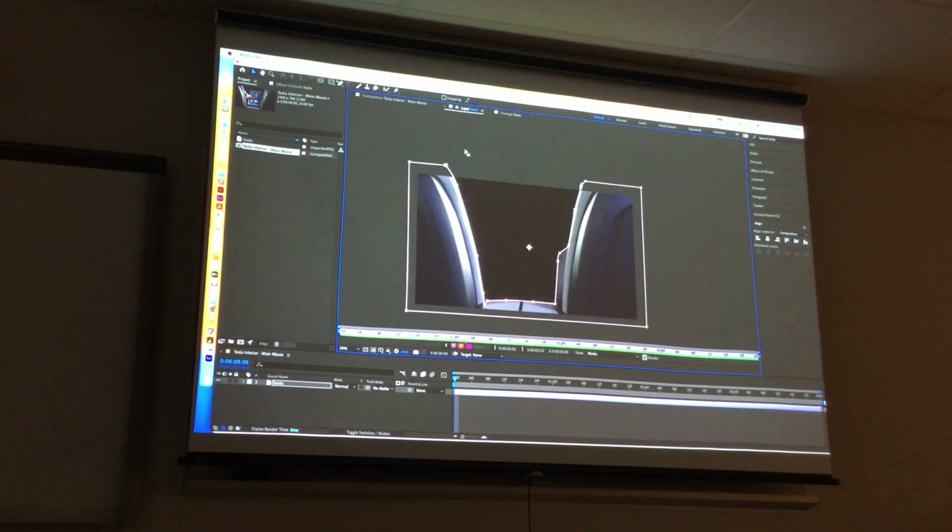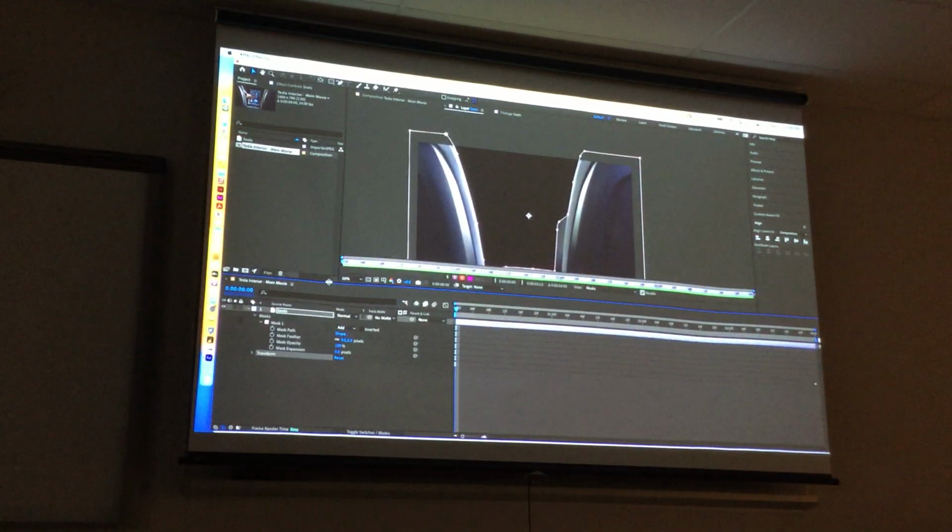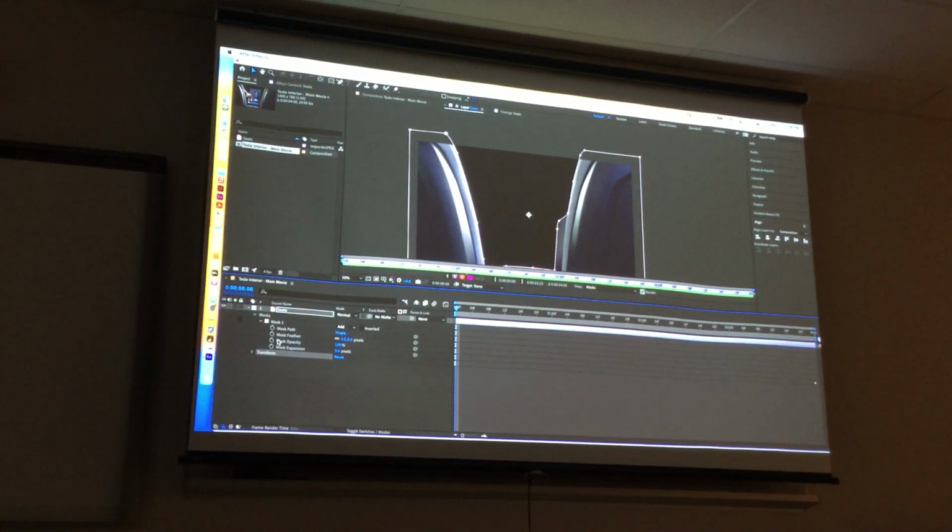Now, what we should do is just look at the mask for a second. So we're going to toggle open the seats layer in our timeline. It's now going to have a mask as well as a transform option. So if you toggle it open, you can see that. I'm going to close my transform because I had it open earlier. I'm going to open up mask and open up mask 1. Just make this a little larger so you can see. There you go. And this is all global stuff. So the mask path, there's no keyframing. I just changed it.